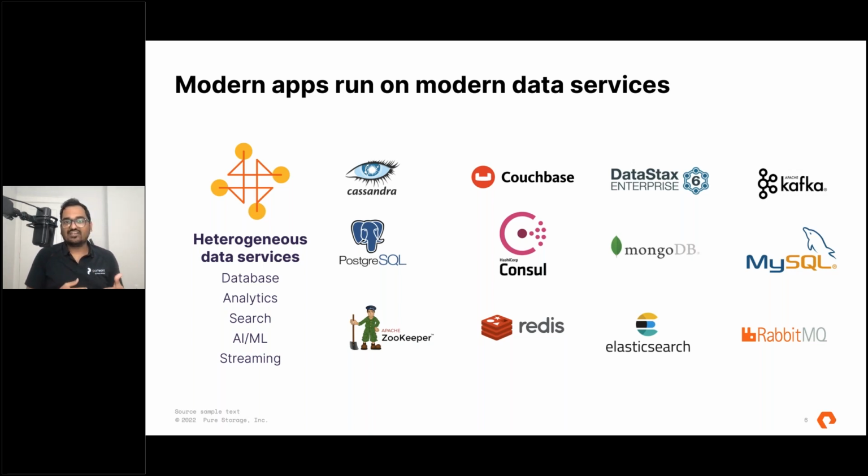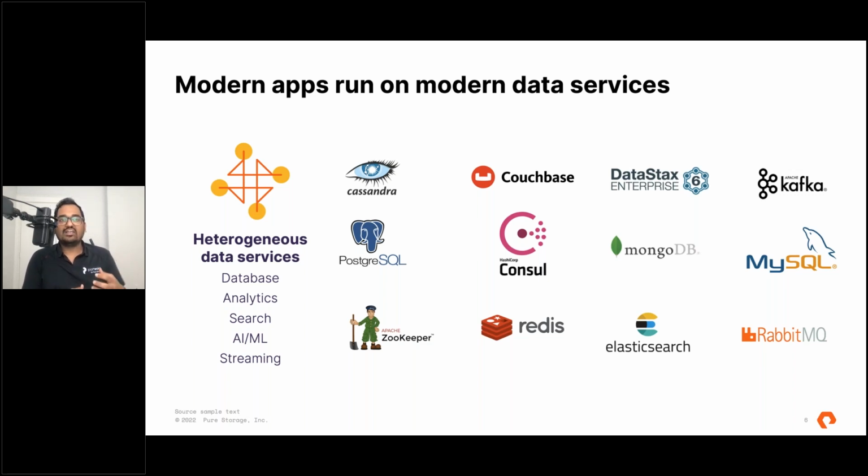So if your application stack is using multiple of these database backends or data services backends to run their applications, you might be in a situation where you have to choose a specific operator. And even between these different databases or data services, you still rely on different open source projects or different vendor backends to provide you that database or data service on Kubernetes. And this is the problem that we want to solve with Portworx Data Services.